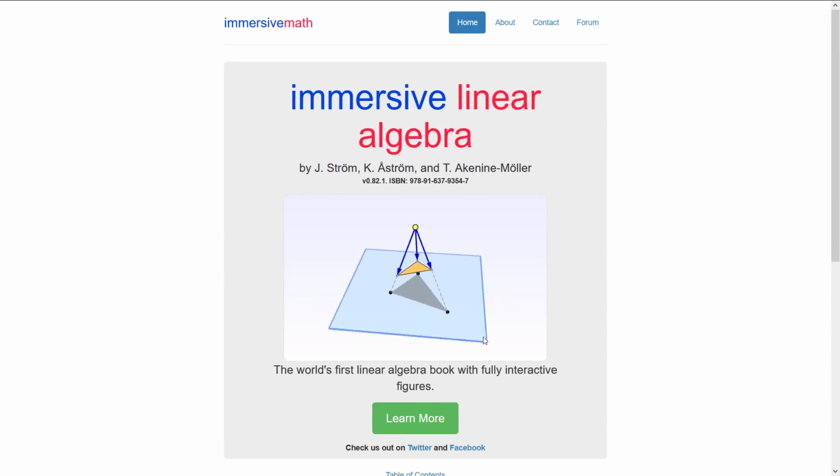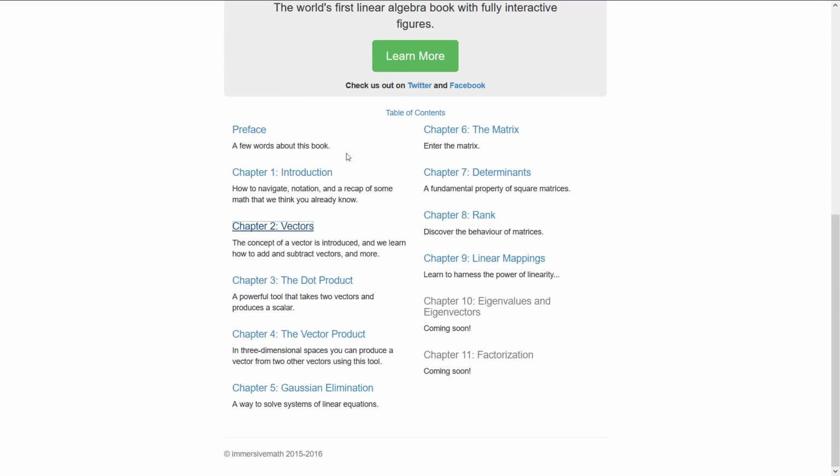Next up, we have Immersive Math. Now, this one is great. Immersive Math basically gamifies learning math subjects. And this is one of those areas where I think a lot of people definitely struggle. In fact, we have 2 math entries on this list today. It's a popular subject for sure. Now, Immersive Linear Algebra does not look too exciting from the cover page. But here, let me show you exactly how it goes.